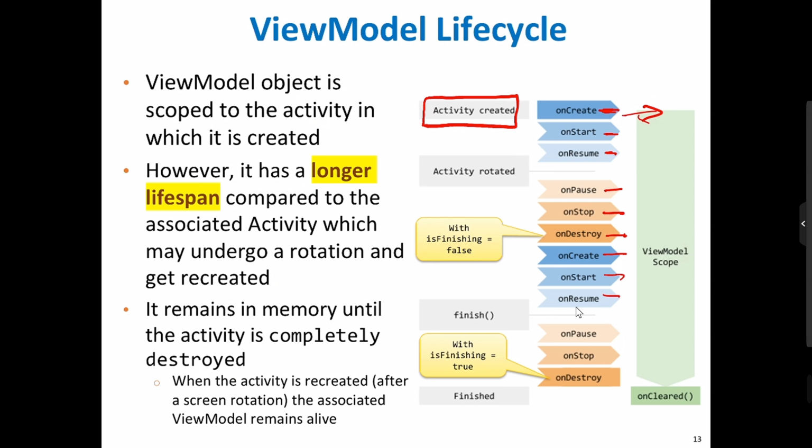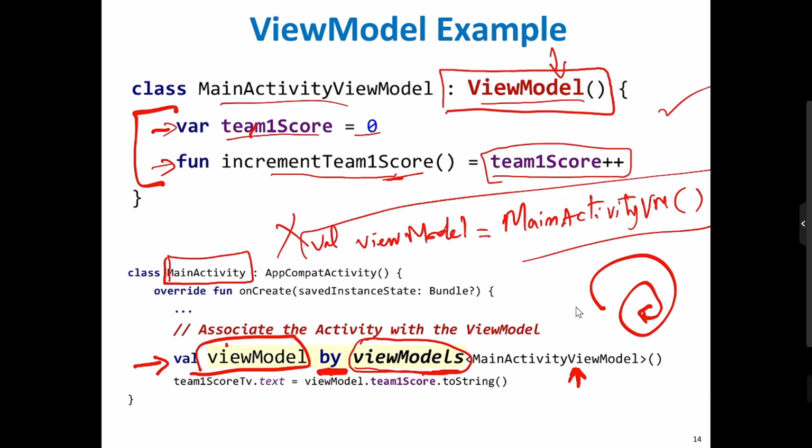So while the activity is being recreated, the view model survives, it's still in memory. It will only be destroyed if programmatically in our code we call finish inside the activity, which means we are going to destroy the activity completely. Or if the user exits the app or closes the activity explicitly, then at that time the view model will be destroyed and this onCleared event will be raised, and if you have any cleanup to do, you can put it in the onCleared method inside the view model. You could do some work in there. For example, you might have some data that you care about, you might store it in a database before the view model is destroyed. So you have the ability to do that if you wish. Okay, so that's basically the idea of the view model.